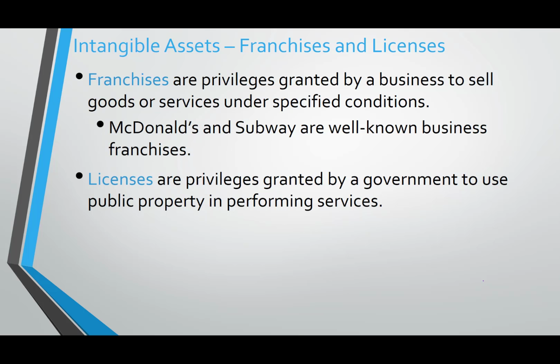And then obviously those franchisees would be required to pay royalties to the main franchise holder. That would allow them to use their trademarks, products to sell, that type of thing. And then licenses, in this particular course, would basically be privileges granted by a government to use a public property in performing services. Really not going to talk too much more about that. Again, you would see more of this information in intermediate accounting if you go on to that class.